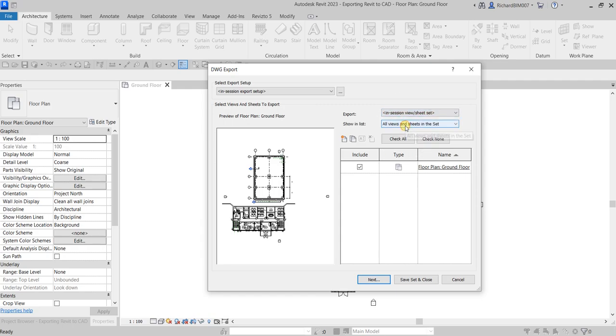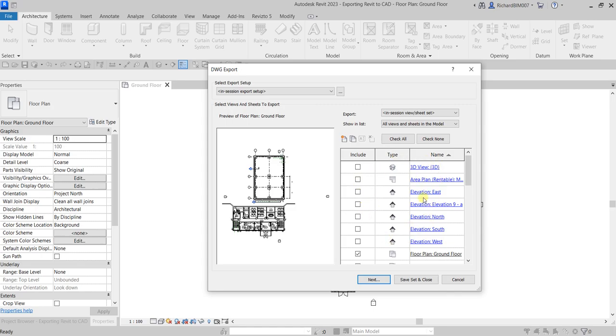Here I only have this floor plan, but if I click this drop down arrow you can see the views in the set, sheets in the set, all views and sheets in the set, views in the model, sheets in the model, or all sheets and views in the model. You can click that and you will see all the views and all the sheets that you can check.